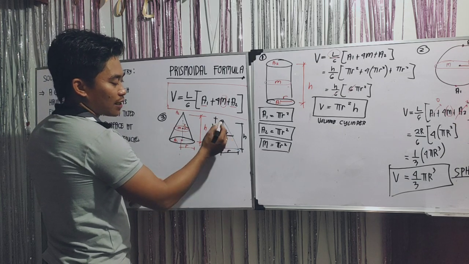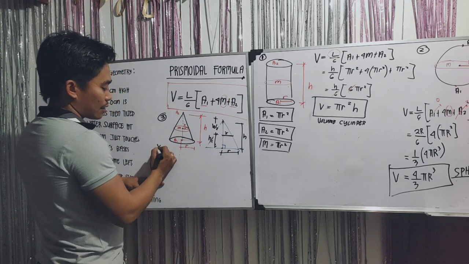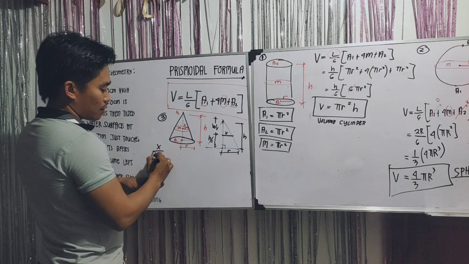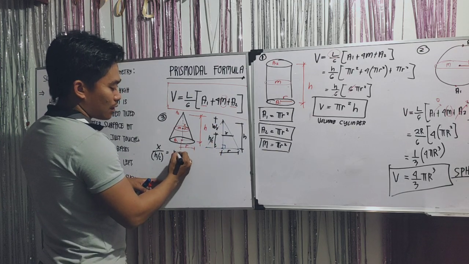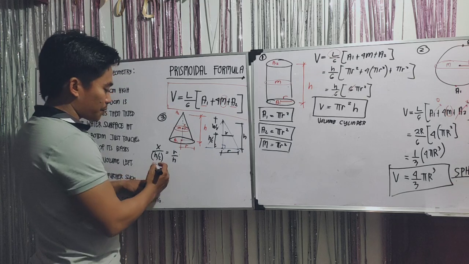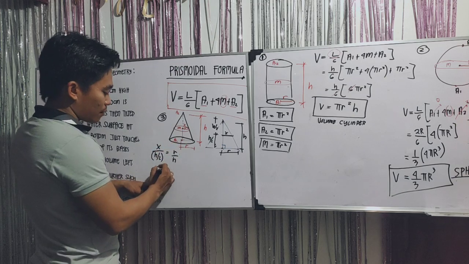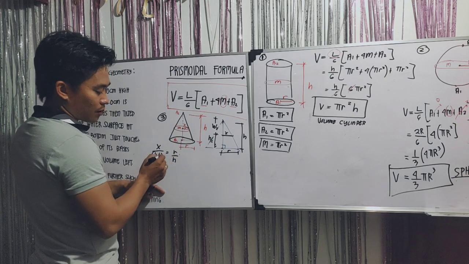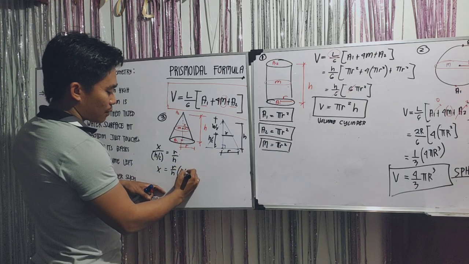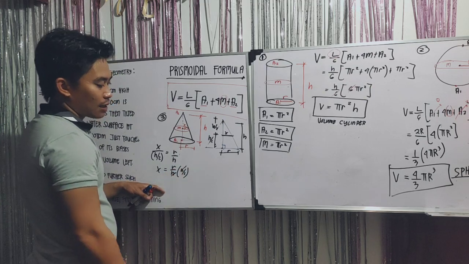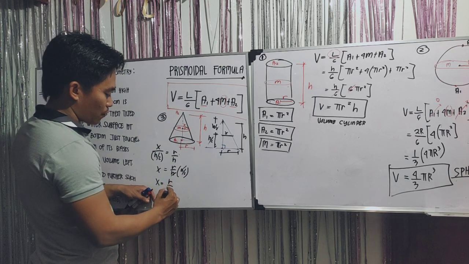Okay? Now, focus to this small triangle. X over h over 2, horizontal over vertical, equals horizontal over vertical. Okay? Equals R over H. Now, I want to get the value of X in terms of R and H. Okay? Now, therefore, cross multiply. Ito, okay, multiply mo doon. What will happen? R over H times H over 2. Actually, yung H na yan will just cancel out. So, therefore, X is just R over 2.